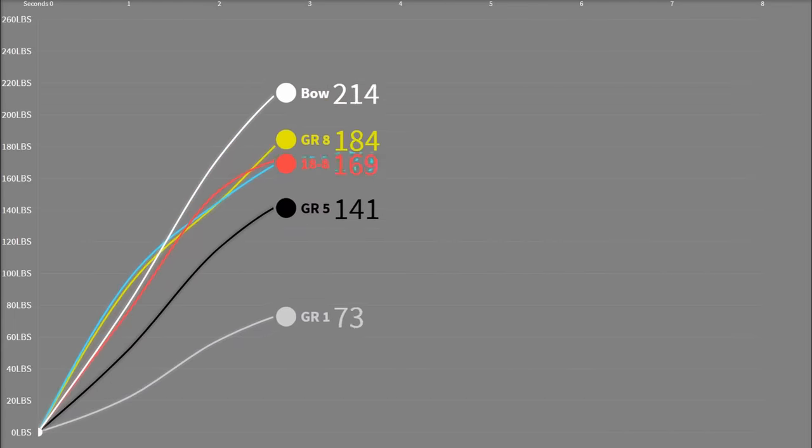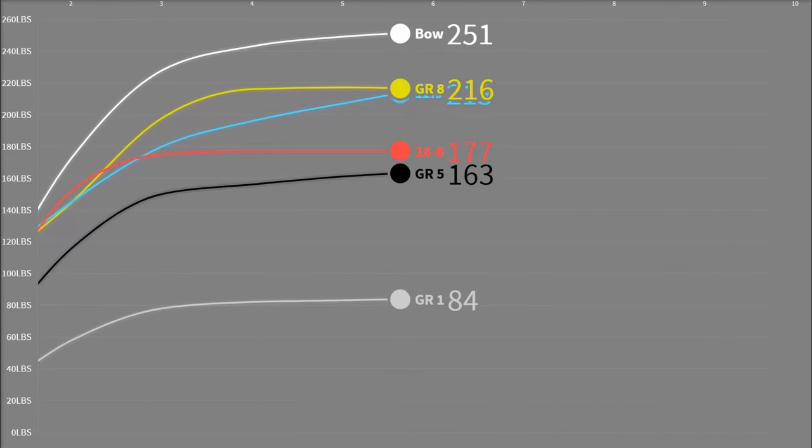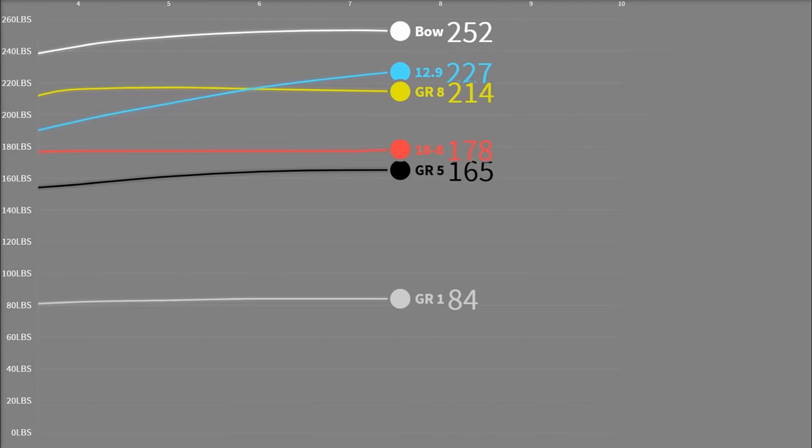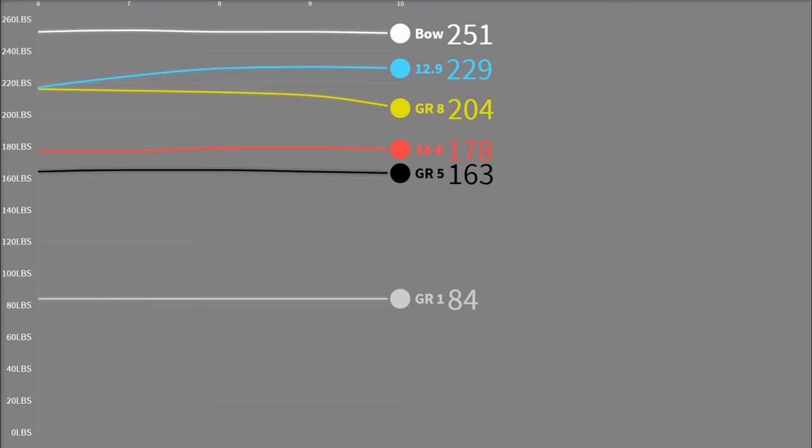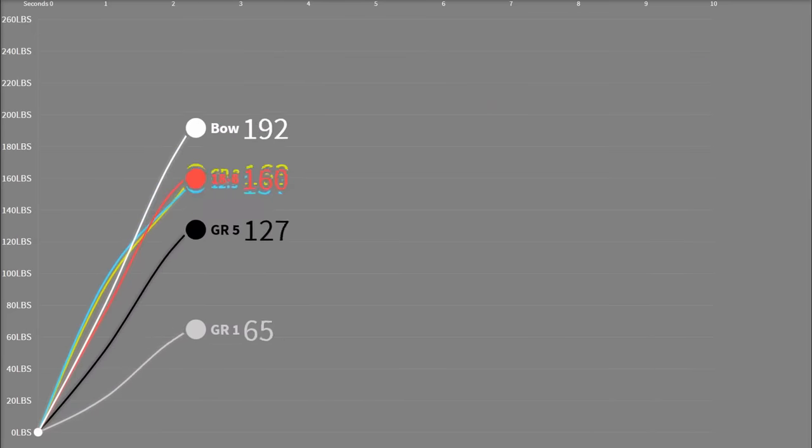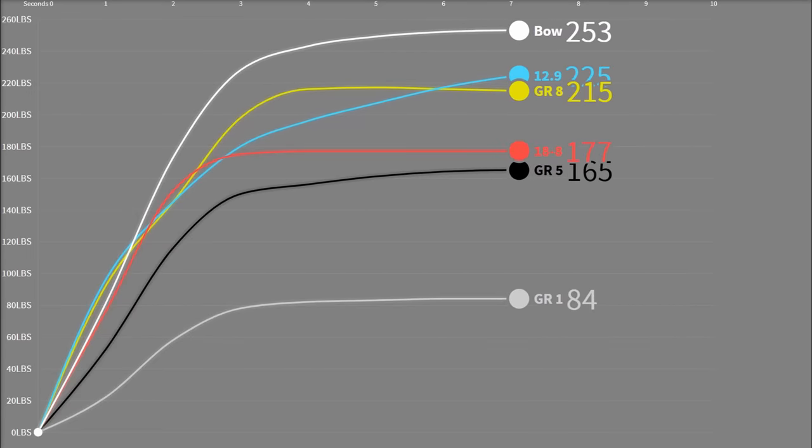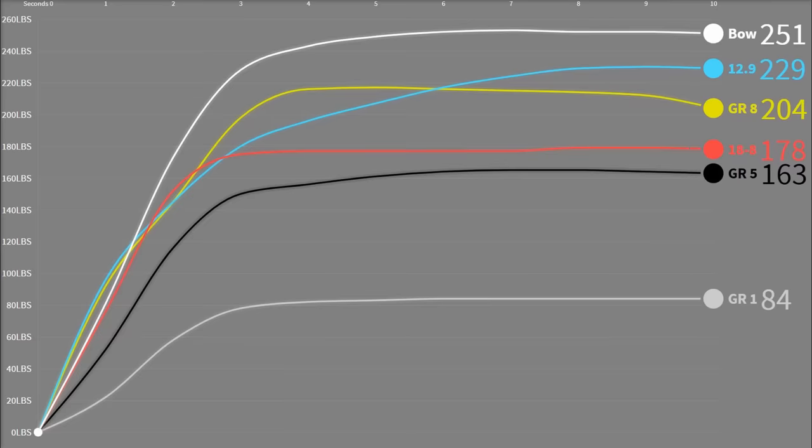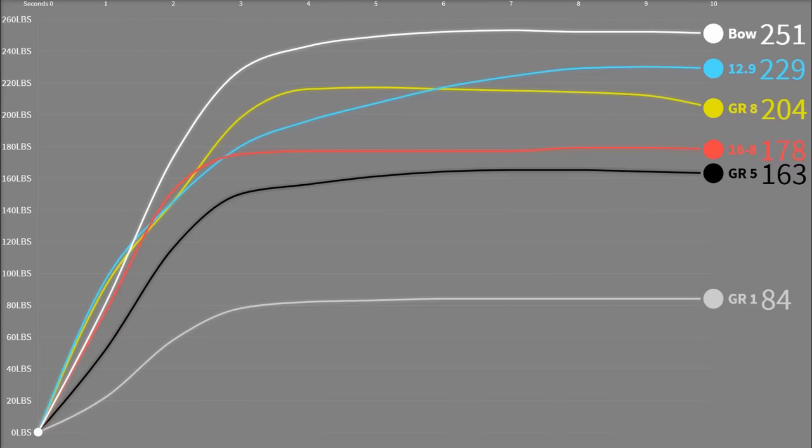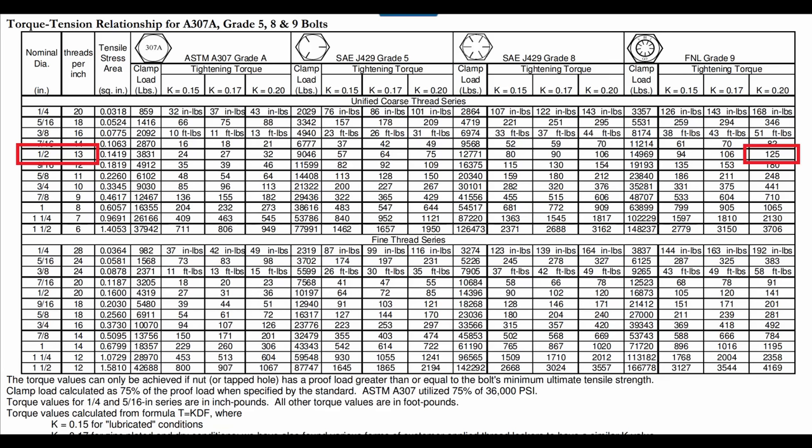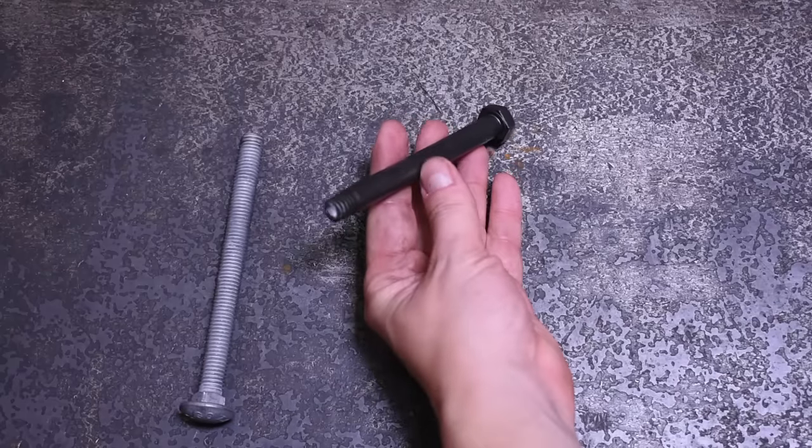Seems sort of intuitive, right? The higher the bolt's rating, the more torque it was able to survive today. But for one, it means our dyno is working well even at this small resolution of torque scale. And two, we use impact wrenches a lot, as you might imagine. And all these bolts are rated for clamping force and linear torque, like when used with a torque wrench. We couldn't find anything online whether that translates into more impacting force as well, if it's even comparable or what. And these guides with the max tightening torque, is that max and it will break like 10% more? 50%? Also very little info out there about when these will actually break or fail from tightening.